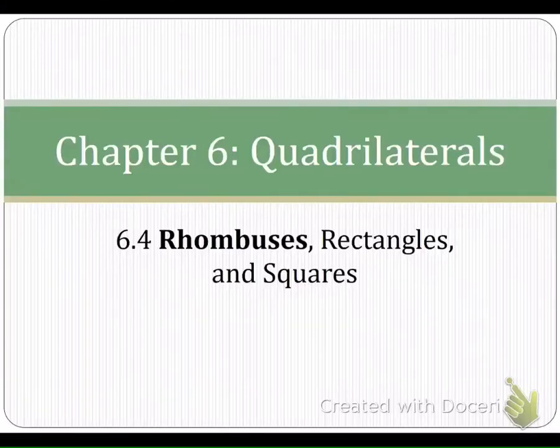So the first part of 6.4, we're just going to talk about something called the rhombus. Tomorrow, we are going to talk about rectangles and squares. So 6.4 is over 2 days. On Thursday, we'll do 6.5. Then we'll stop and review. That is actually as far as we're going to go in Chapter 6. So we will review a little next week as well. And you are set to have a test on Wednesday.